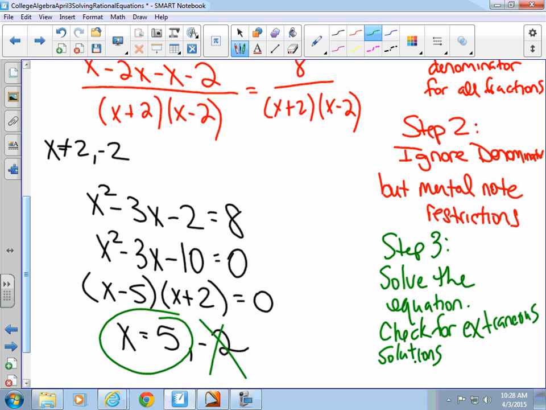Extraneous is kind of a fancy way of saying extra. If you went in your calculator and did an intersection on these, you'd get the 5. You wouldn't get the negative 2. It's an extra. I'm teaching you how to do this by hand. Don't forget, if you get stuck on one, to go check it in your calculator. I want you doing it by hand for practice, but if you come to one tonight that you're unsure of, put one side in Y1, one side in Y2, and see if you can find the intersection.